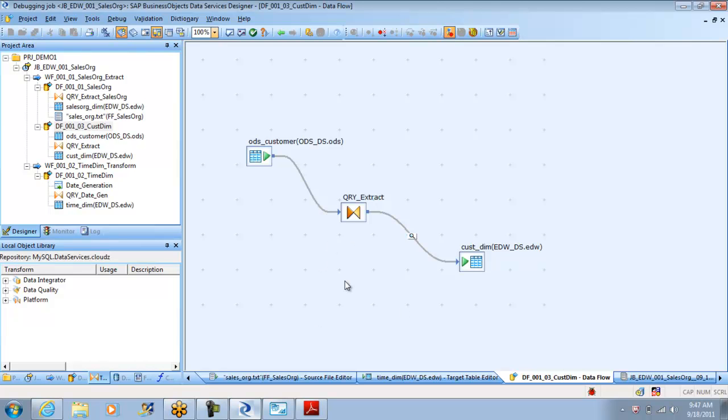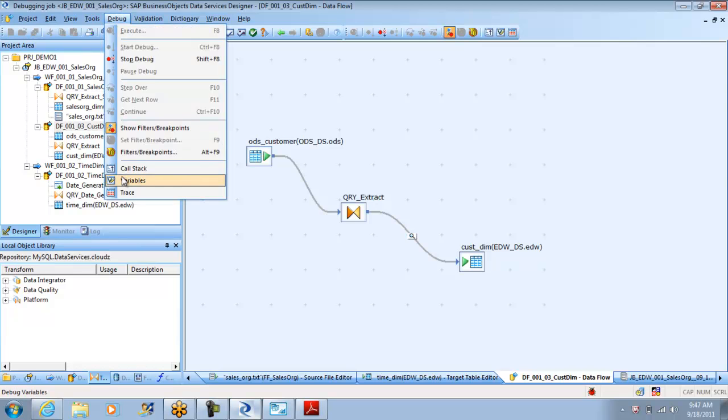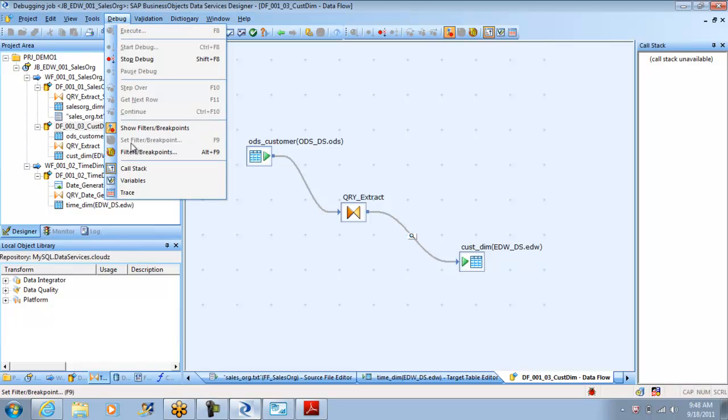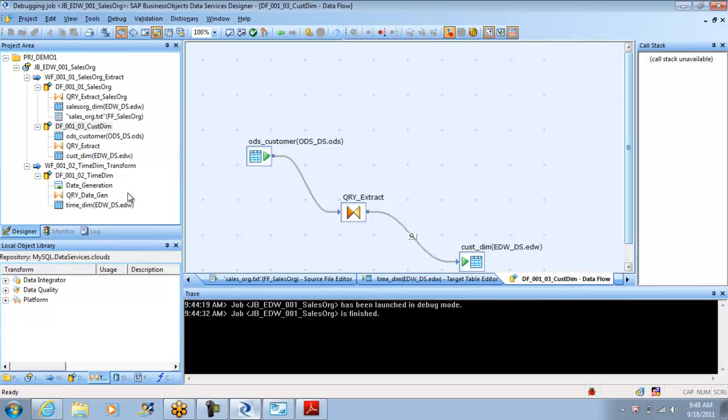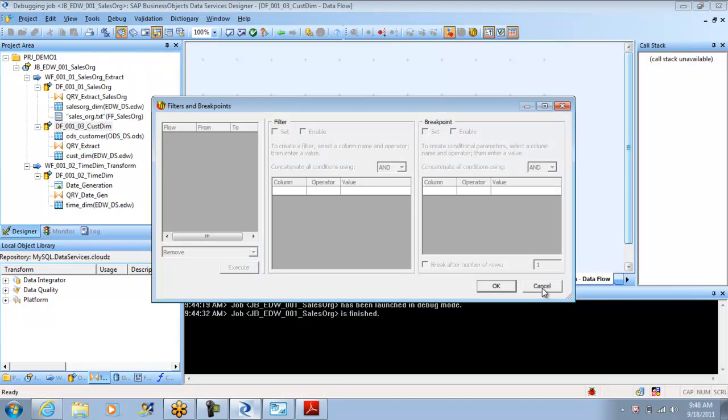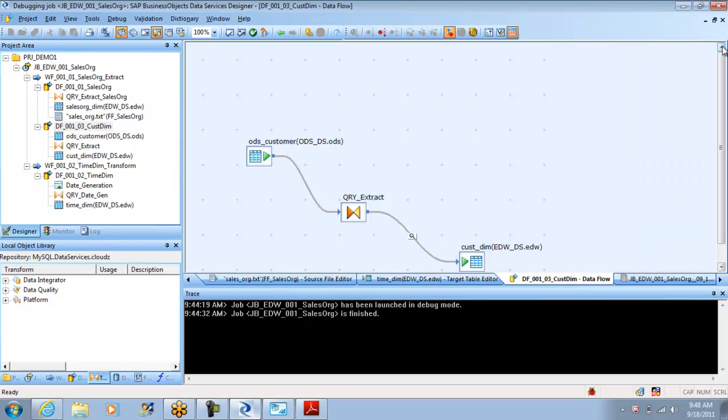But even without the interactive debugger, we can watch the breakpoints and do the debugging that way. Let me stop this debug mode and I will run the call stack. Call stack is unavailable. Trace. So the other important thing, we will look at the breakpoint and auditing options that we have here, rather than spending time on why this debugger is not working.